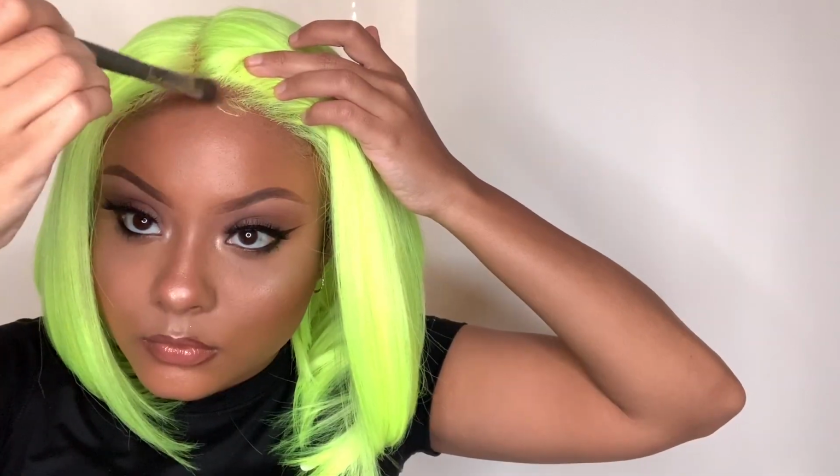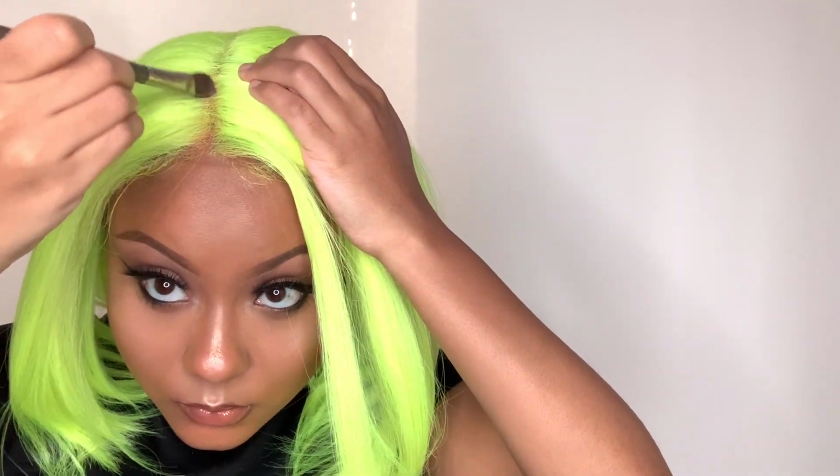So I'm just gonna go ahead and retouch my powder in the front there so we can make that parting space and hairline pop even more.